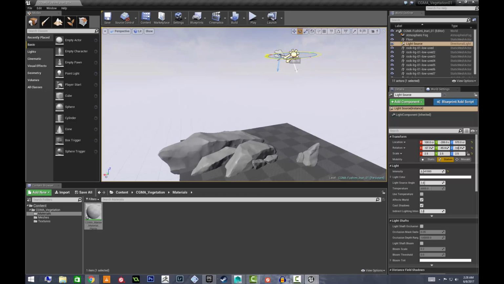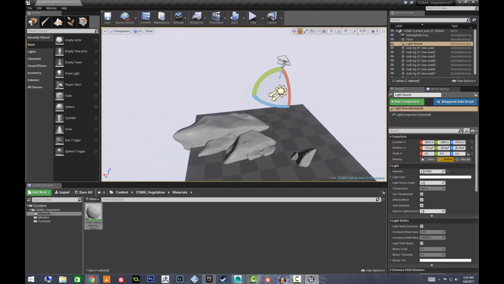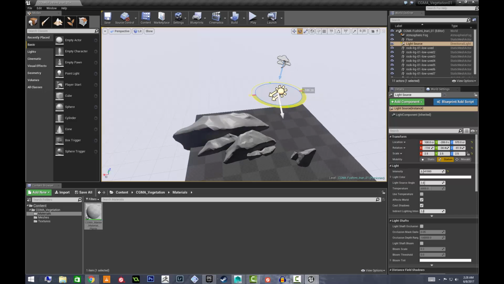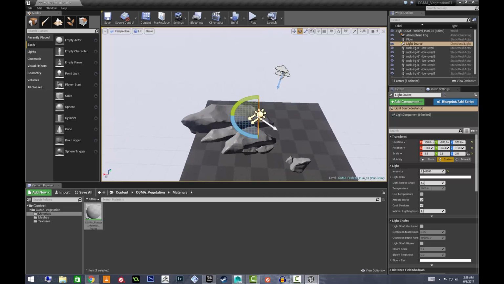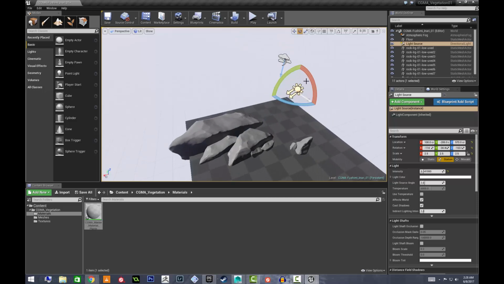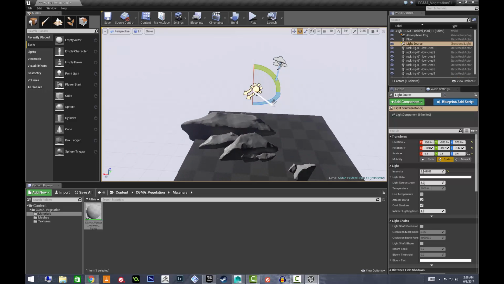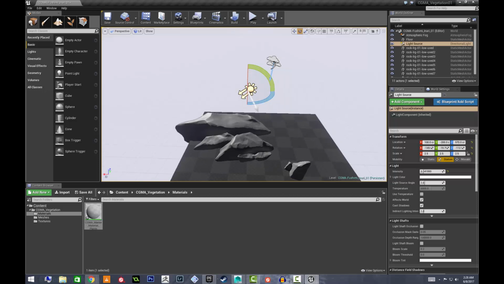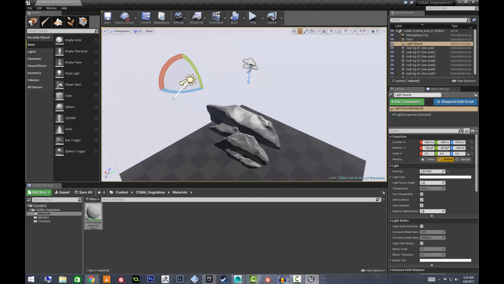Something to keep in mind when composing your scene, especially with lighting or large shapes like these rocks here, is that they create a shape by their natural silhouette, but the way they interact with each other, like the merging of lines and the intersecting of shapes, creates their own meaning. So here I've got somewhat blocky but jagged rocks, like we talked about in our reference. They're not super aggressive, but they're not super round either, so they're somewhere in the middle. I'm trying to find a lighting that fits that look.